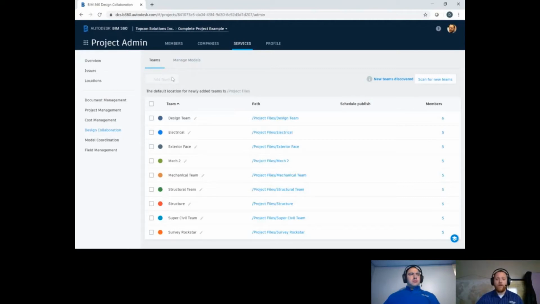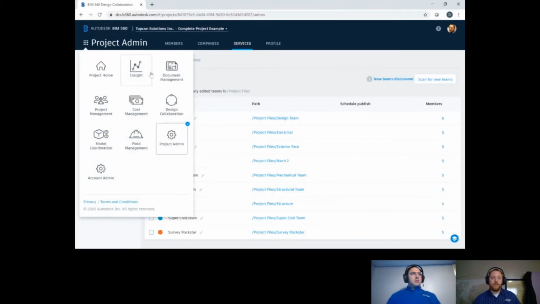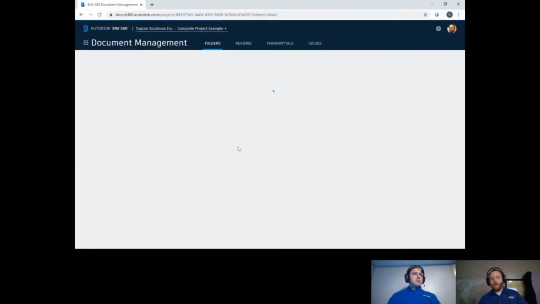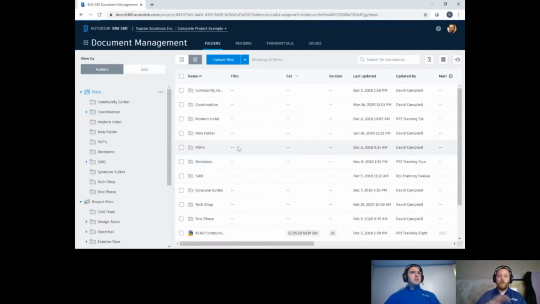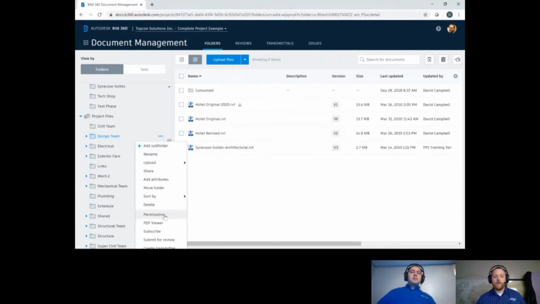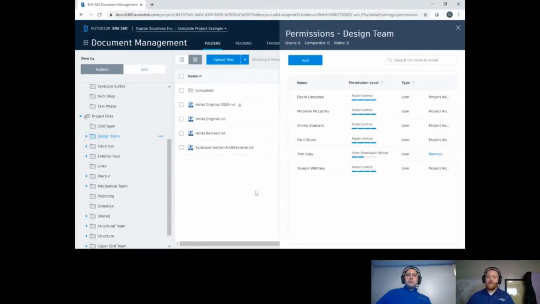Now, I did want to talk about this before we move on. Here's with the members, right? So your members are actually going to come from your project administrators for one, and two, it's really anyone that has access to the folder in document management itself. So kind of warping back to my previous point, when you organize these folders and start, let's say, setting permissions on these folders, you're really setting up who can collaborate in these spaces. So here I have 6 people, okay?